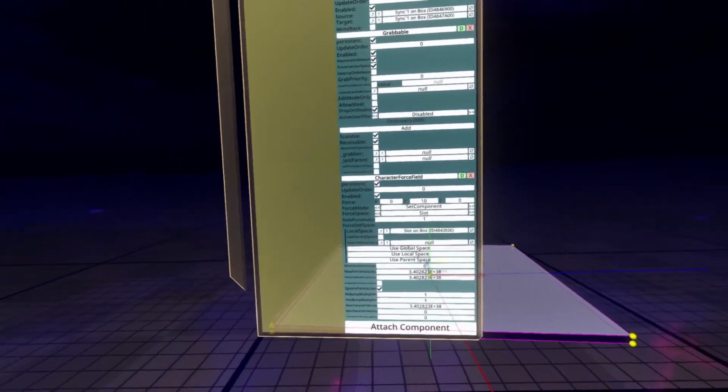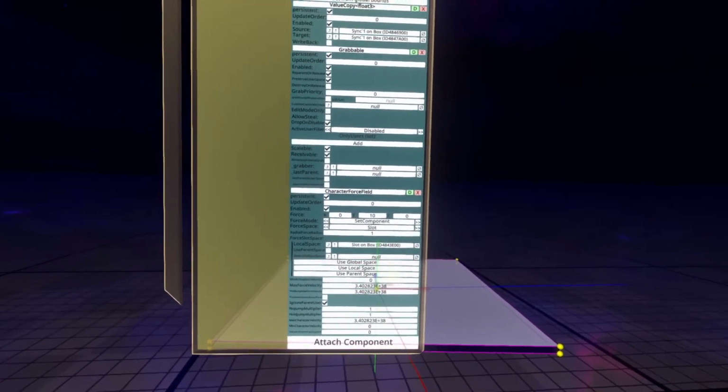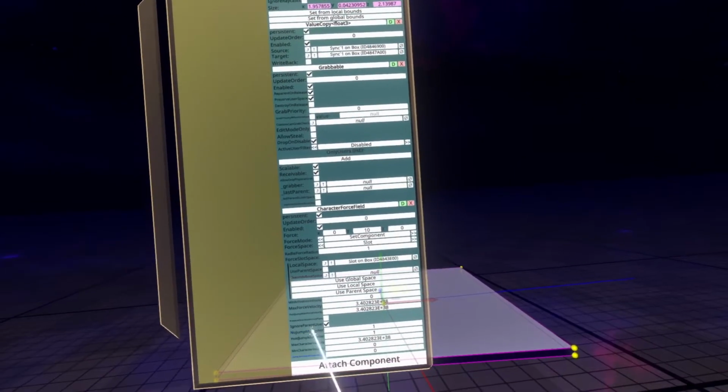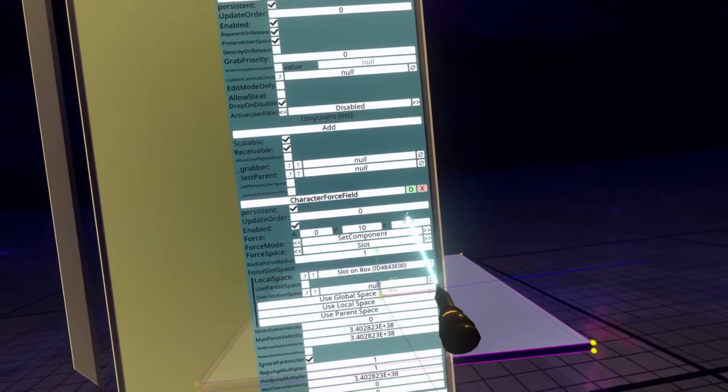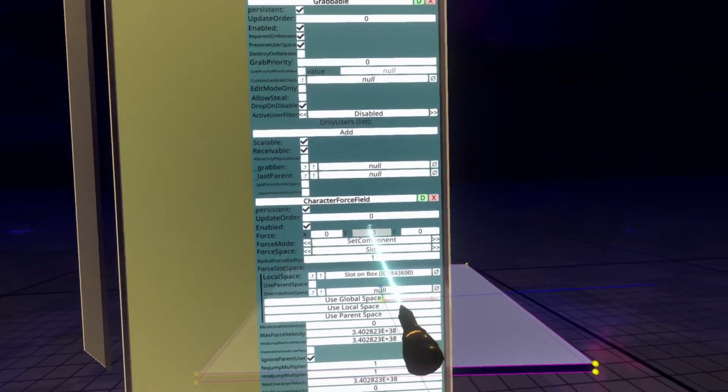Set component will set only the component specified, so it'll ignore any other forces that are happening. So an example here is if you're moving horizontally, which will be in the X or Z component, it won't reset those to 0, which you can see here are set as 0. It will just set the Y one because that's greater than 0.